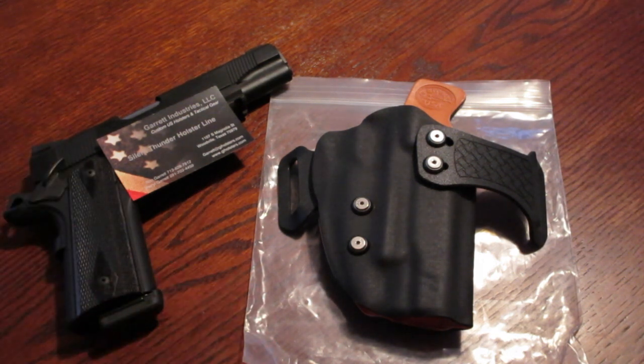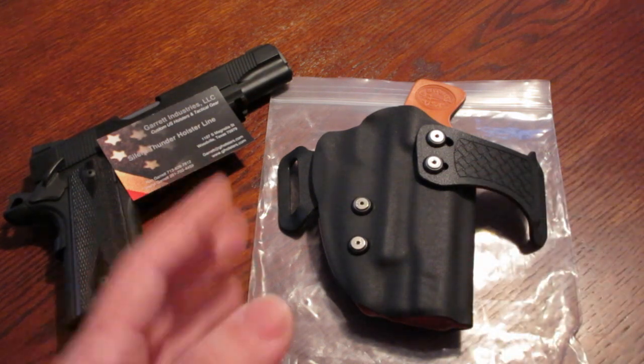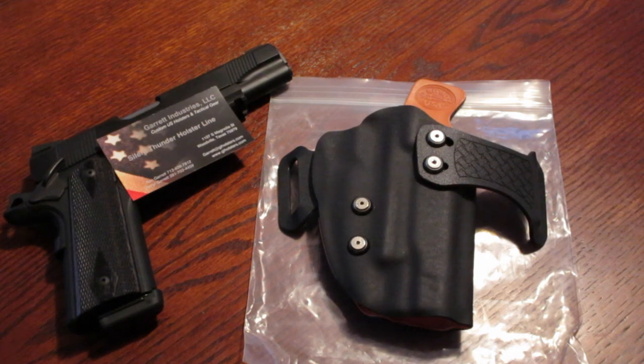This holster is made for the Colt railgun, which is not a concealed carry weapon for me. I carry a Glock or a revolver. The Colt railgun is strictly a recreational range fun gun. But if the budget allows, I'd like to get a holster for each pistol and revolver in my stable — a 1911, a Beretta M9A1, an HK USP 45, and so on. I'd like to have that option. It's not possible to get one for everyone, but for the major ones I feel I would carry or need to use, I'll try to get holsters for those.